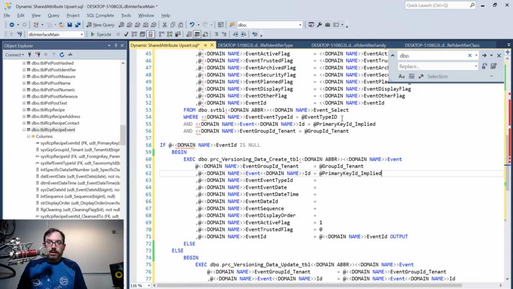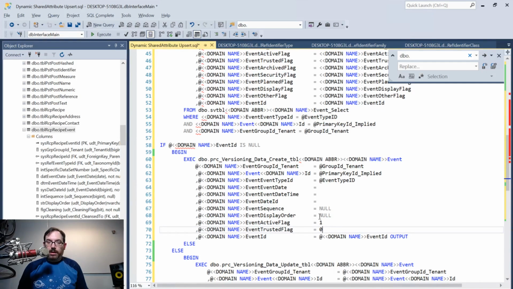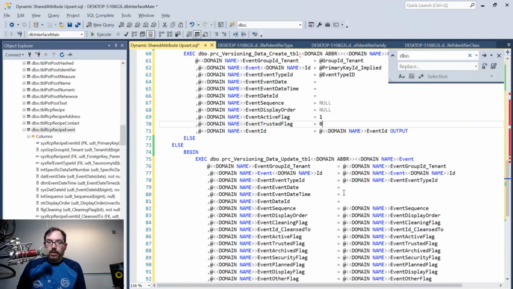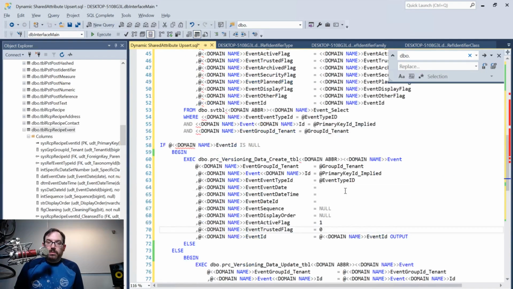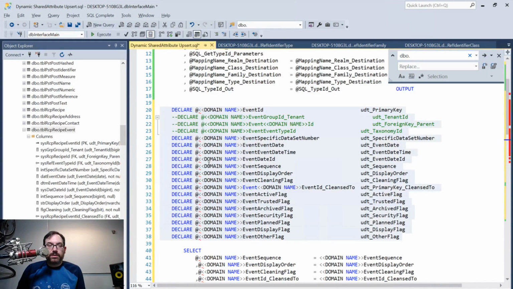Generic parent ID. We will keep the event type ID as is. This will be incoming variables specific to event. By default, I'm not going to put any sequence or display order, but these will be my values that I will also have to replace right here. So this is basically the entire event chain to dynamically execute and sort between whatever domain.